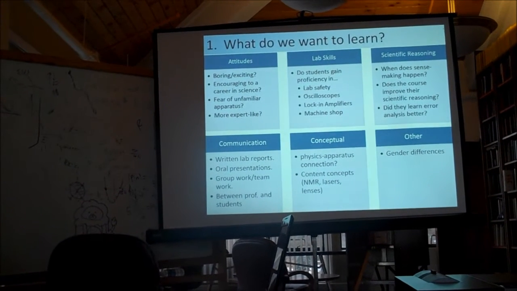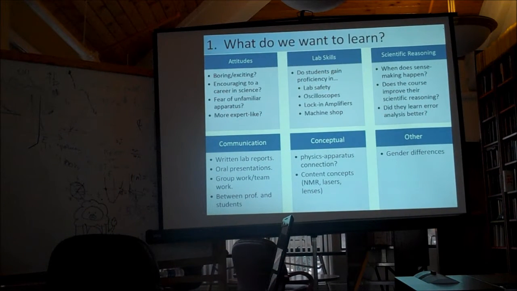You know, there were just a lot of different things I could imagine we wanted to learn. I guess we talked about some of the attitude stuff, like why do undergrads not take the class? What do students think about when they took the class? One thing that Chuck, who's teaching it next semester, has identified is kind of a key attitude thing. It's just that students are kind of afraid to work with some of the complicated instruments, just because they think they might break it or get hurt or whatever. I don't know. But it just inhibits their ability to do good science. So trying to evaluate that. How does that process work?